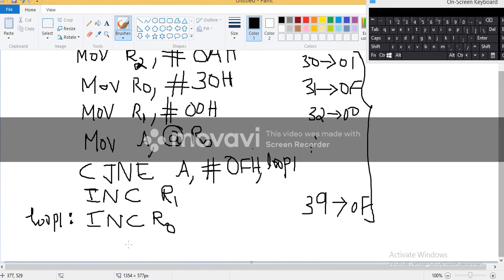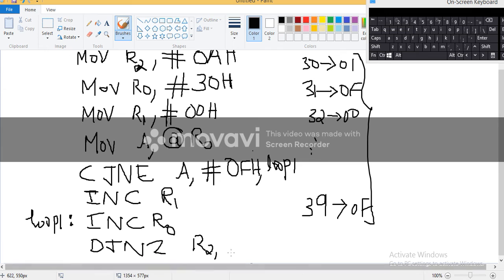You have to go to the next number only when all your numbers are not over. Loop 2, or you can write back, goes to the next number, taking and comparing.